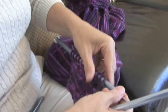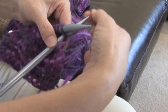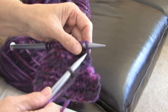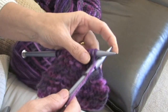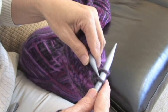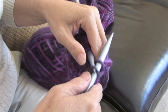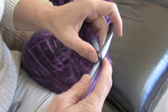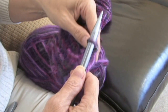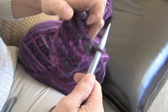Let's get into a comfy position here. The first thing you want to do is knit the first 2 stitches. 1, 2. Now take your left needle, grab the first stitch. You're going to find this is difficult sometimes. Pull it over the second stitch, but keep that second stitch on. There, now we've just bound off the very first stitch.